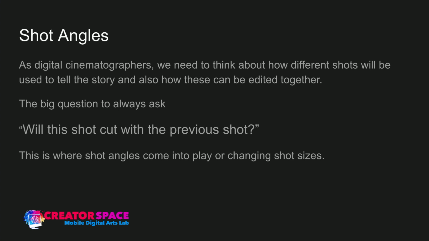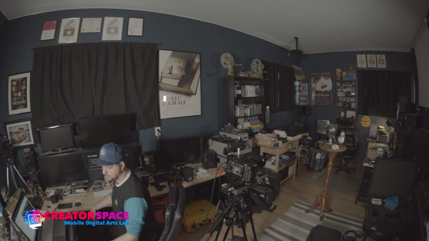Shot angles. So now we can start to think about different angles. Just like we're looking at this one angle right on me, this angle over here is about 45 degrees away from me, maybe 50 degrees. And those are two angles, right? So we've got this angle and this angle, two different angles.